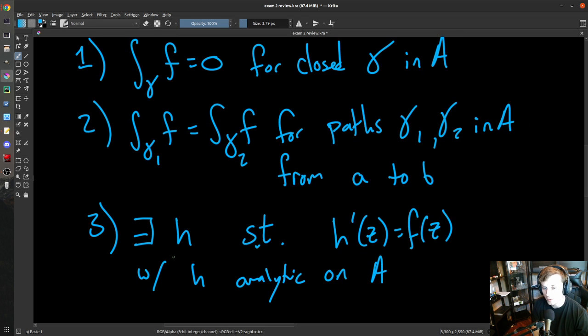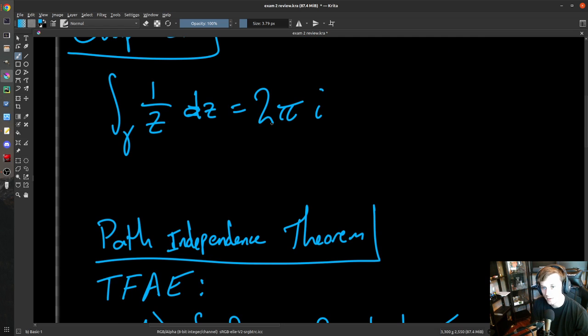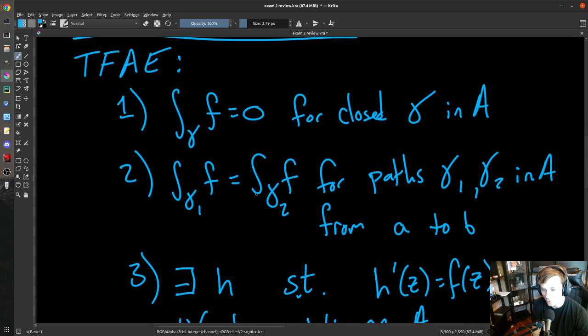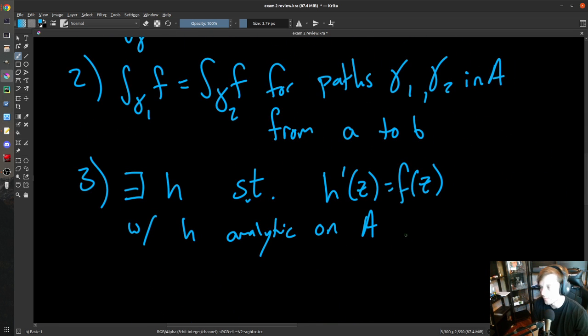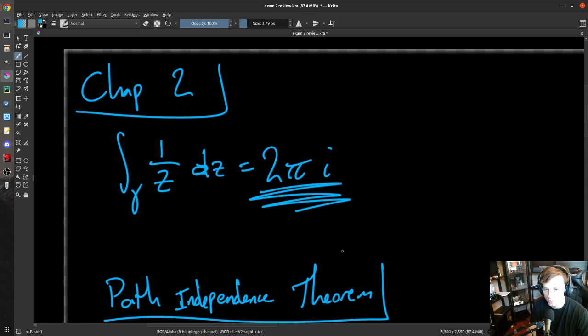So this last piece kind of explained why we didn't get 0 from this guy, that is 1 over z. Its antiderivative intuitively should be the natural log, but which branch, right? And the issue was we didn't have a nice continuous antiderivative on neighborhoods of the origin, because the log branches in neighborhoods of the origin.